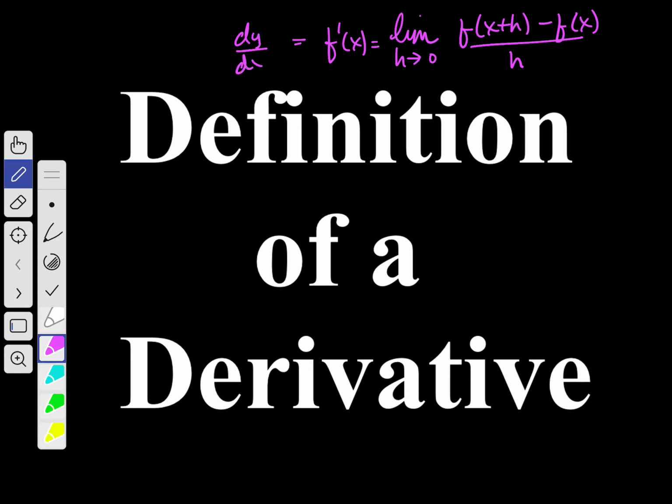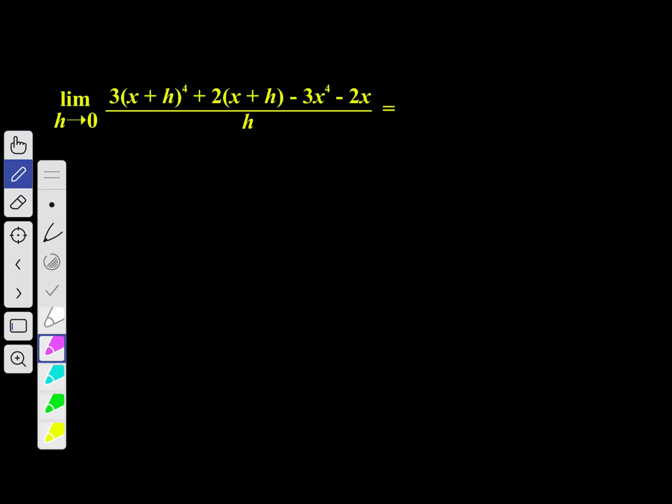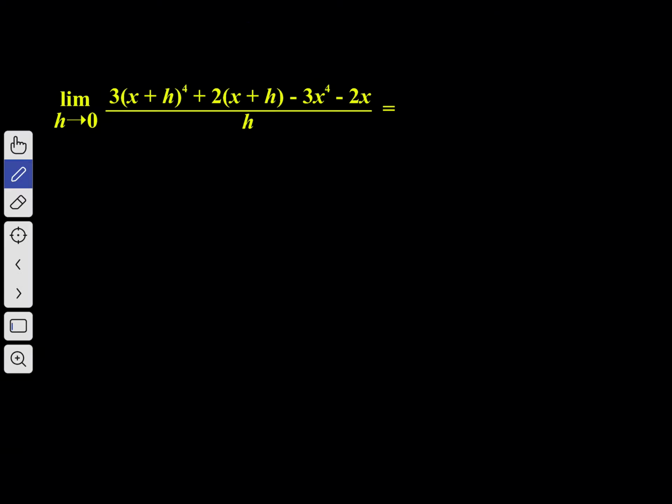It's also dy over dx. These are just different notations for the derivative. The derivative is the slope of the tangent line or the instantaneous rate of change. All right, so in the last video, we had a lot of fun expanding these binomials, and we can continue to do that. That is one way to solve this.